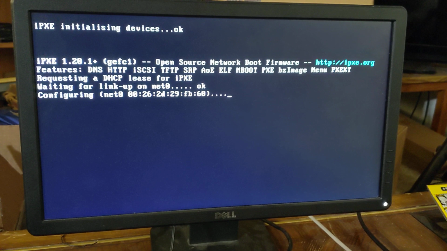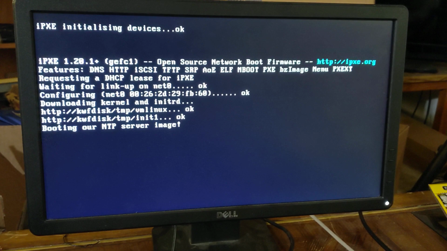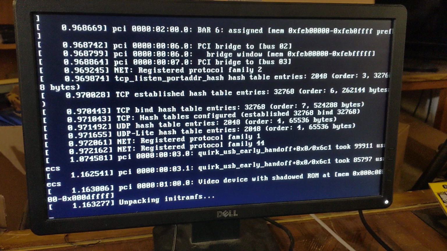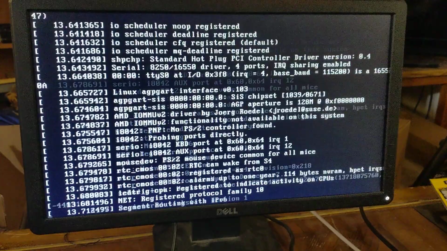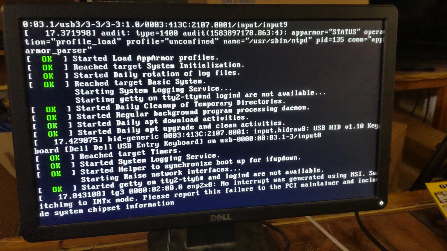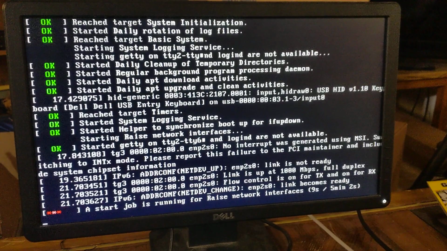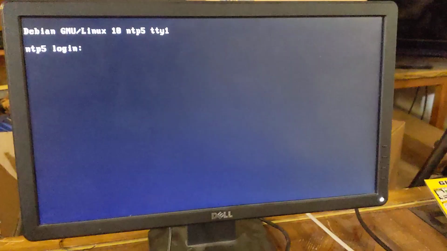And then I've taken Debian and run debootstrap and packed the entire root file system into an init RAM file system. And again, with my friend's help, written an init that never remounts a local file system, but just stays in the init RAM file system the whole time. And so currently the actual operating system is requesting a DHCP lease and it's now online. And so this is now an entire Linux box running entirely from RAM.